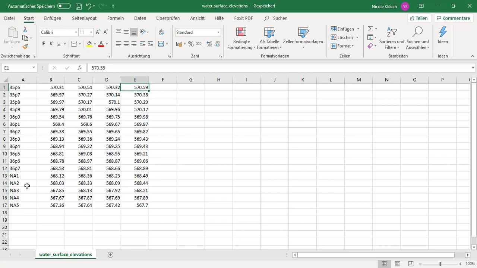This file has 5 columns. There's one column with the cross-section names. There's one column with the water surface elevations for the 50% discharge in the earlier survey. This is for the 10% discharge in the earlier survey, 50% discharge in the later survey, and 10% discharge in the later survey.